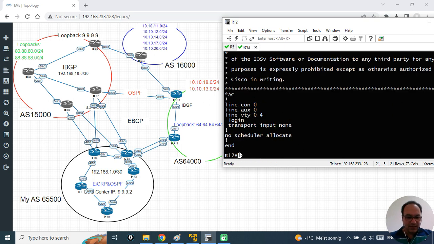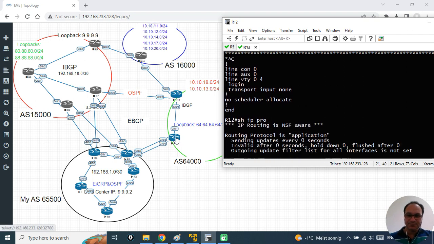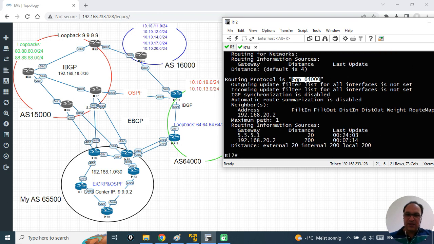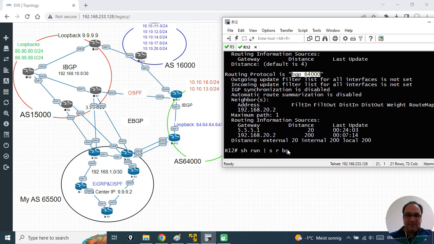On the other side, we check show ip protocol. Now I am looking at R12. I have just BGP 64000, and if I check show run section router bgp, you will see we have just iBGP between these two routers.